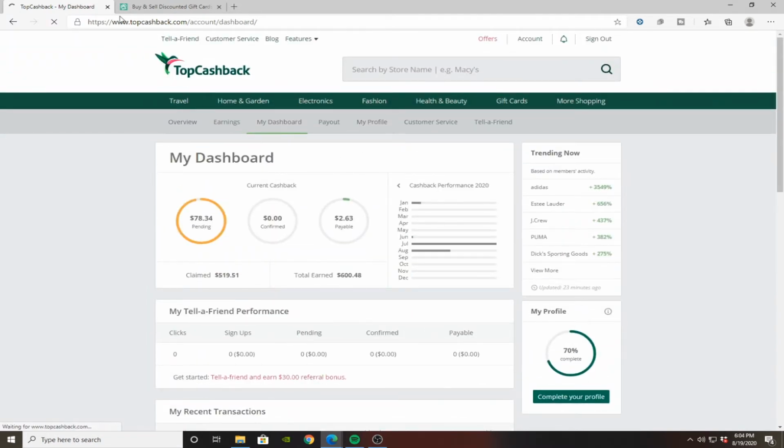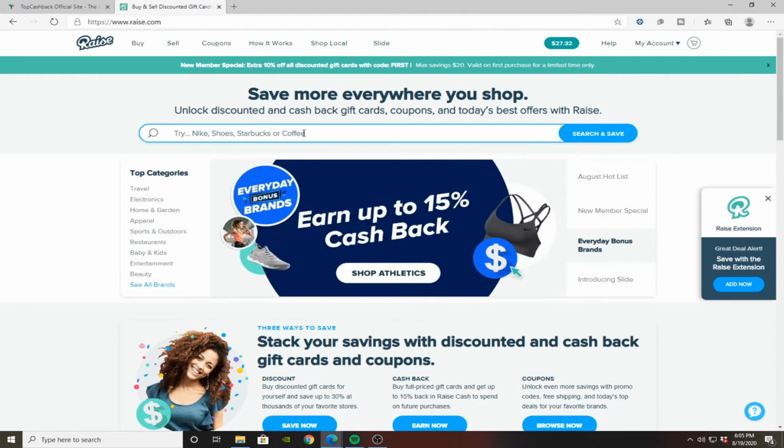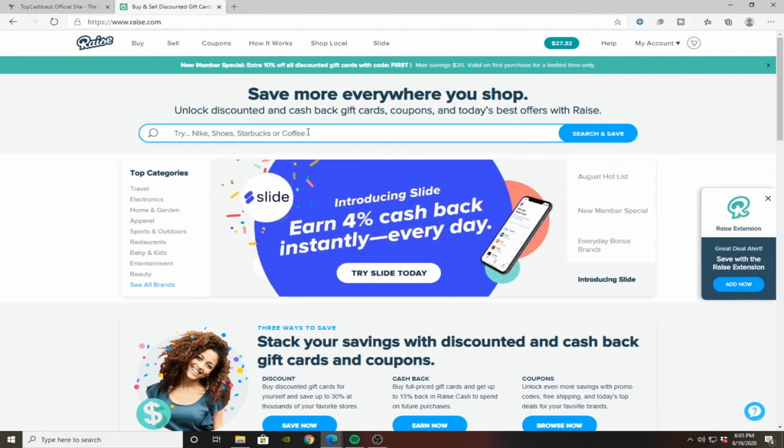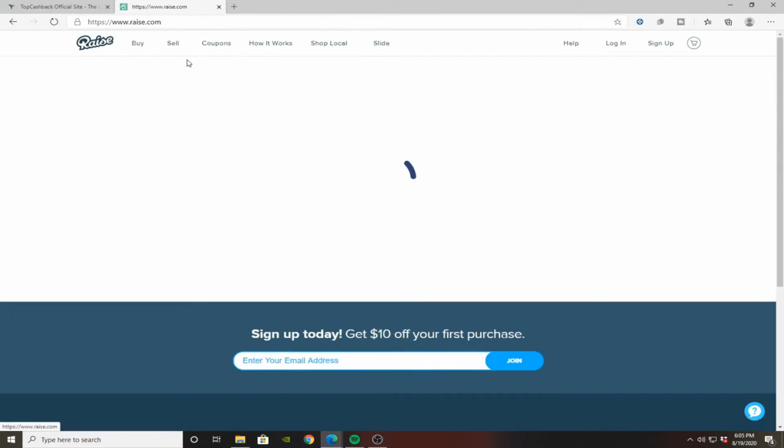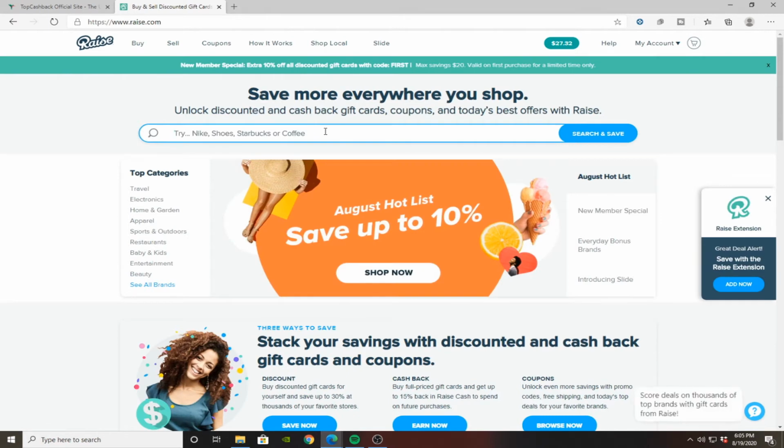Next is Raise, which is right here. Alright, so doing the same example, Home Depot. Where the heck is Home Depot? Just type in home.